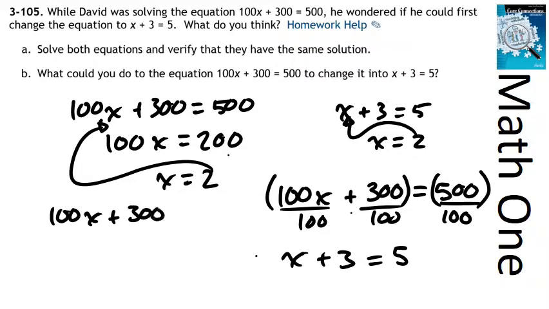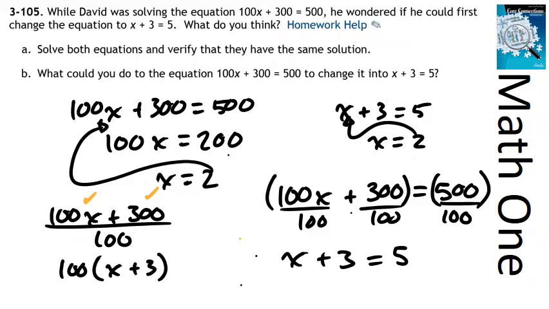So when I'm looking at this, this is telling me that I've got 100x plus 300, and I need to divide the entire quantity by the number 100. Well, we're comfortable with looking at giant ones, and what I might do is say, look, that numerator has a common factor of 100. Both of the terms in the numerator, 100x and 300, can be divided by 100. So I can rewrite this as 100 times the quantity x plus 3, and that's a numerator that's equivalent to the one up above.